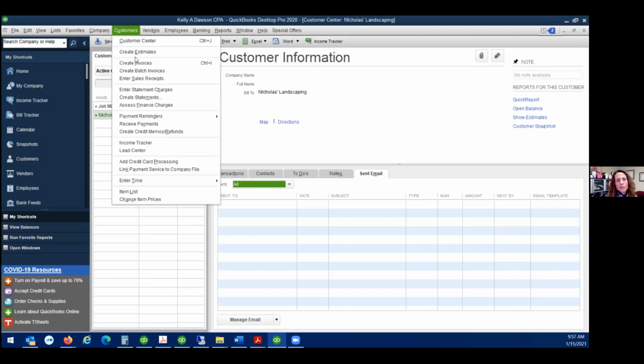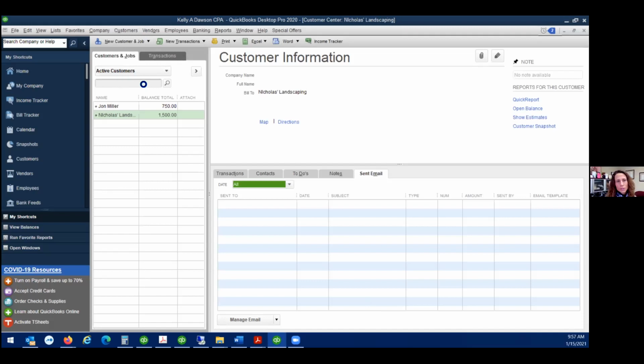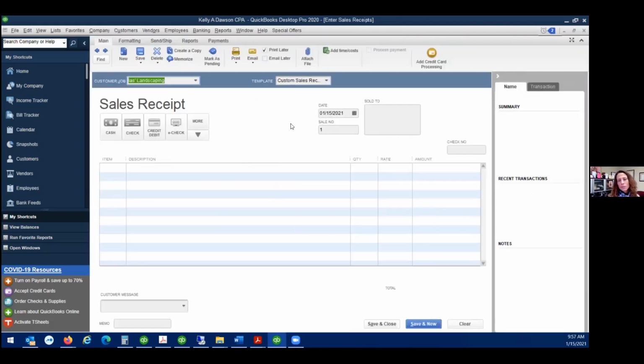So in this instance, you would use a sales receipt. And it looks very similar to an invoice, except this actually records the money that you've received immediately, whereas with an invoice, we're going to receive those monies later. So I'm going to create one for Matthew Adams.